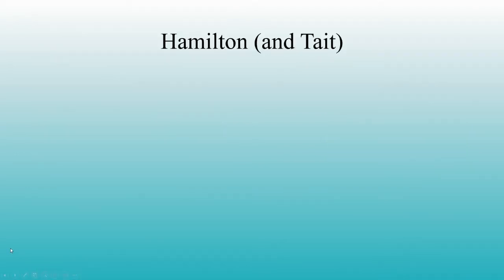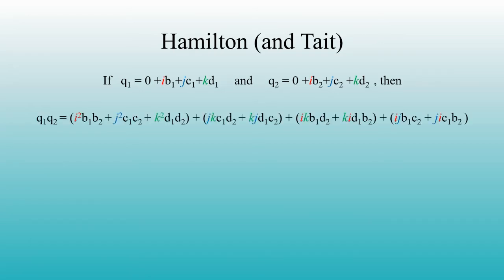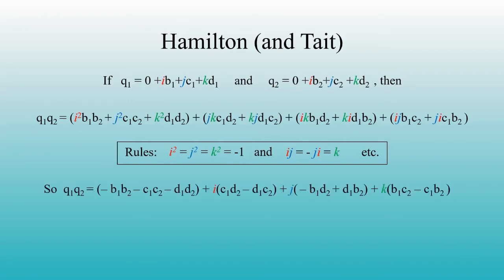What did Gibbs and Heaviside do? Let me reiterate some stuff from earlier episodes for the purposes of compare and contrast. Way back in the 1840s, Hamilton discussed the properties of a subset of quaternions in which the real part was set to 0. If you multiplied two such objects, the non-zero terms were these. Using Hamilton's rules for multiplying the imaginary ijk's, shown in the box, the result could be expressed like this: a scalar part and a vector part, or what we would today call a dot product and a cross product.